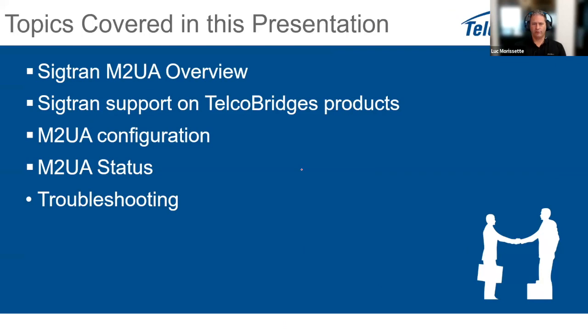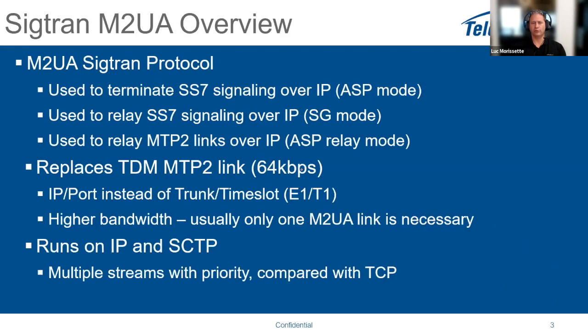I'm going to go over today the SIGTRAN M2UA overview, explaining all the different modes of M2UA. I will then talk about the specific support on the TelcoBridges products, what it can or cannot do. Then we will show you some configuration on a lab setup I have here in my lab environment. I will show you the status, what you can get as a status for M2UA, and show you some troubleshooting tools and how to use those.